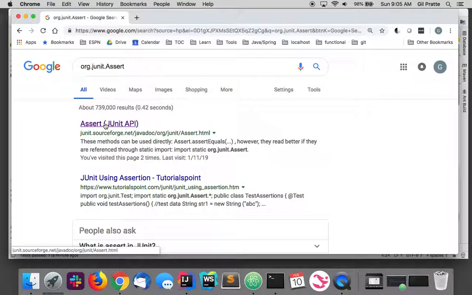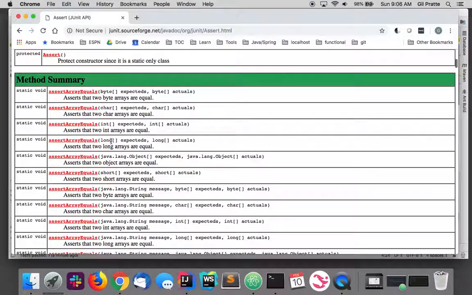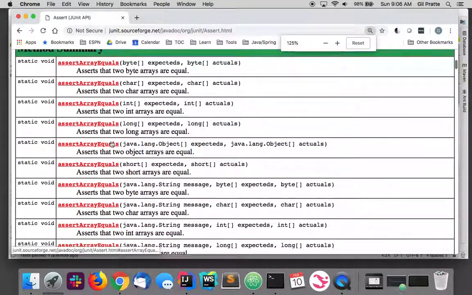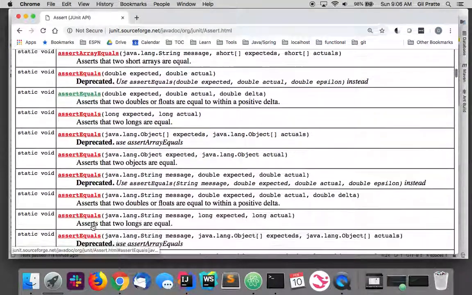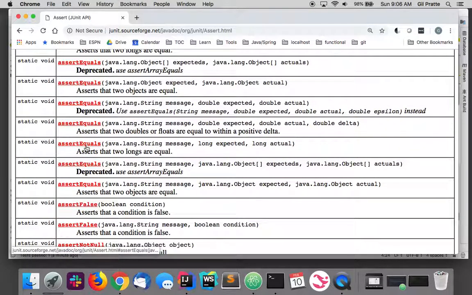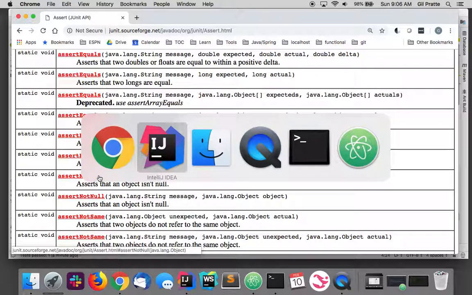Here we go, assert. Look at all these asserts you have. I'll make it a little bigger. Assert array equals, assert equals, assert false. You can say that a value should be false. Assert not null. We saw that, right? We saw that in our code.